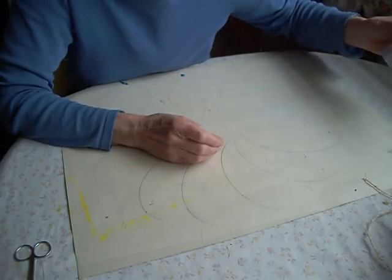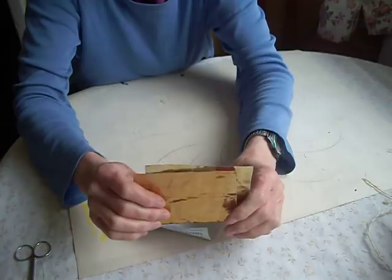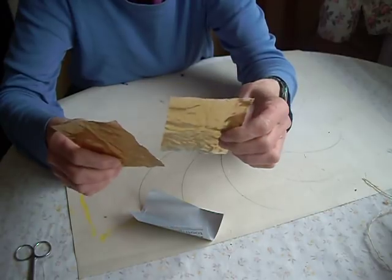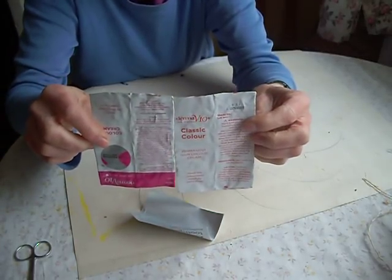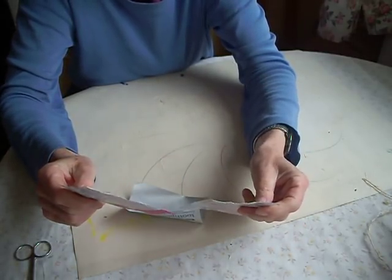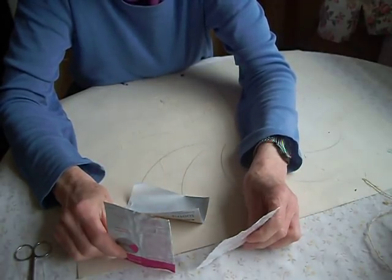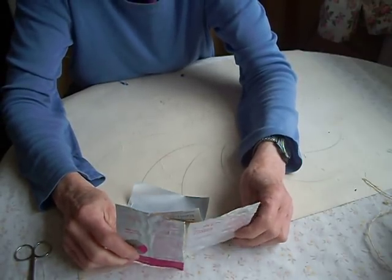But I've just seen these, look. What do you think that is? These are small pieces of metallic, plasticky material. Turn them over. They used to be tubes of hair colouring. I colour my hair about 3 times a year, just to keep it bright. The colours I use are only £1 each.